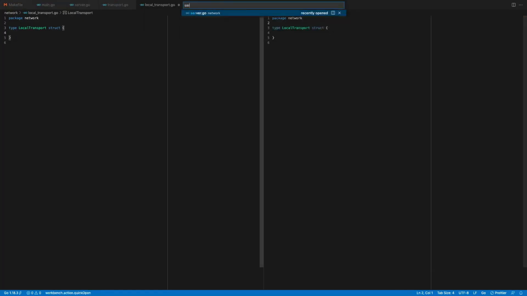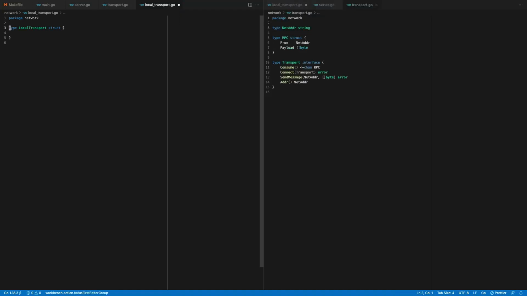Let's open up our server real quick, see what's going on. Transport, it's not going to work. Yeah, it can work, it's in the same thing. Okay, cool. So local transport. What does it need? We need to have an address, which is a net address.